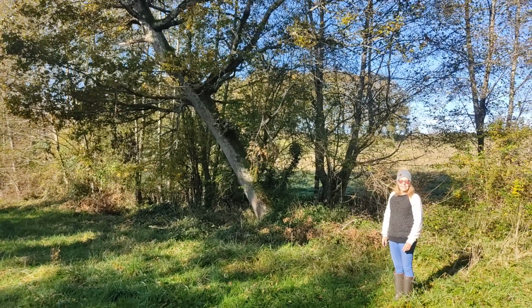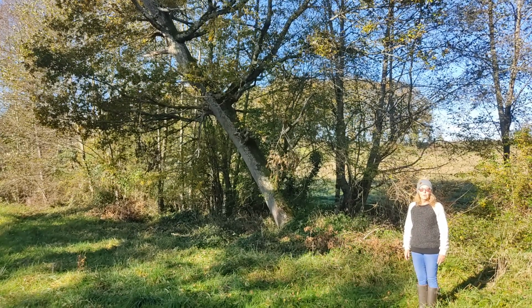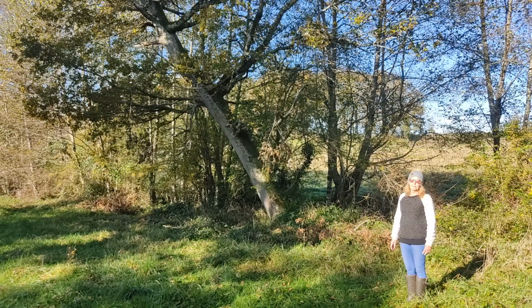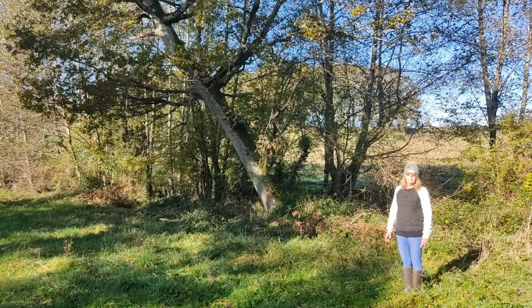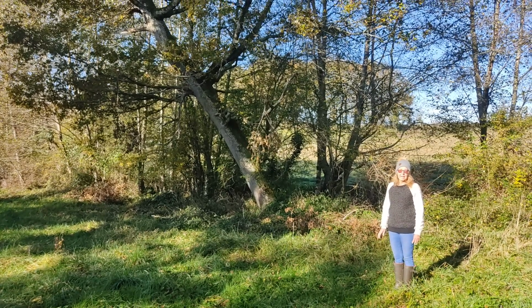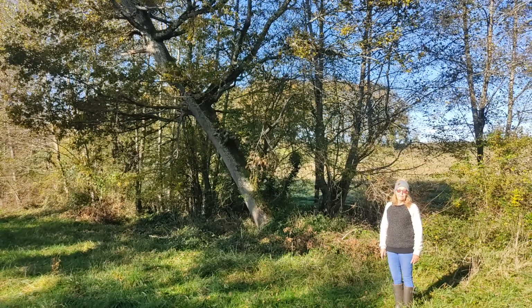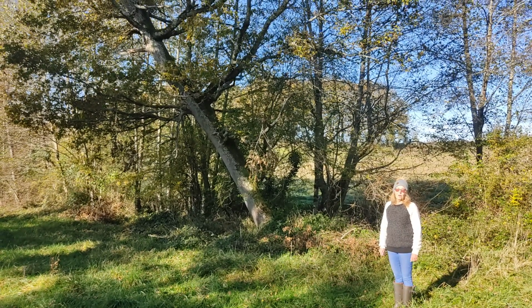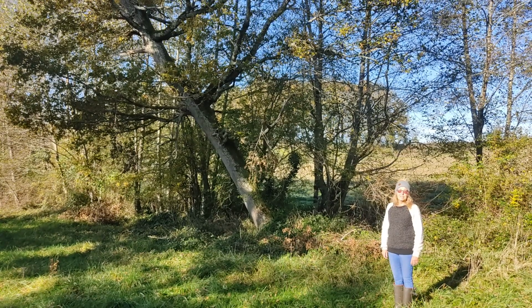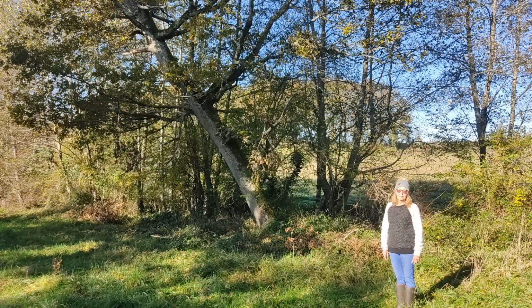The problem is, as you can see, the tree is leaning over, and it's been leaning over more and more, and it's only a matter of time, we think, until it's going to completely fall. And the problem is that when it goes, the roots are going to take out a big chunk of the riverbank. It might only be a little river, but when we get the rains, there's a lot of water leaving the lake and a lot of water from the rivers, so it really turns into a torrent, and that's going to take out even more of the bank.